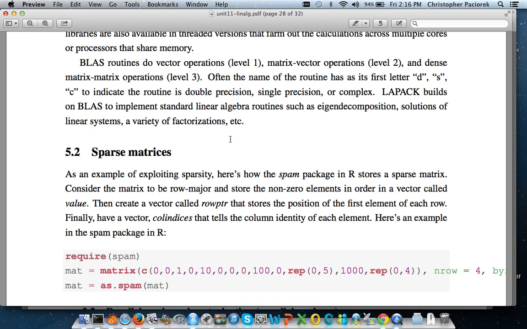The vector that tracks the position of non-zero elements, and then you have a vector that contains those non-zero elements. Okay, so the vector containing the non-zero elements, presumably it's going to depend on whether I might want to store them by column order or by row order. I'm storing by row order here because that's what we're going to see in this implementation in a second. So I would store the 1, and then the 10, and then the 100, and then the 1,000.